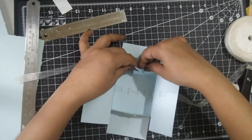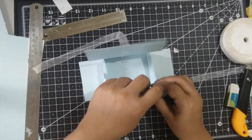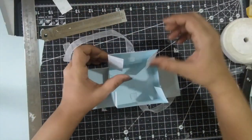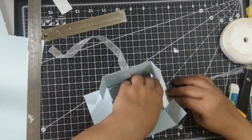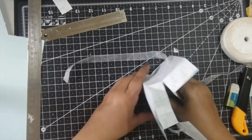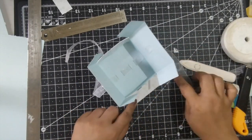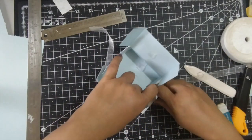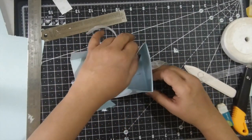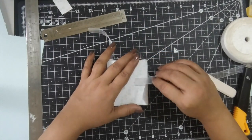You can keep them like this. The best part is you can cut them and keep them ready like this, and as and when you need a gift to be packed, you can immediately create the box and it's ready. So we just fold in all the flaps and then make that score line. This becomes the side. You fold this in, it supports that piece that is holding the box together. This comes together so easily, guys, that you can keep a bunch of these cut out and ready to go in your stash, and whenever you need a gift box, you will take less than 2 minutes to pack your gifts.